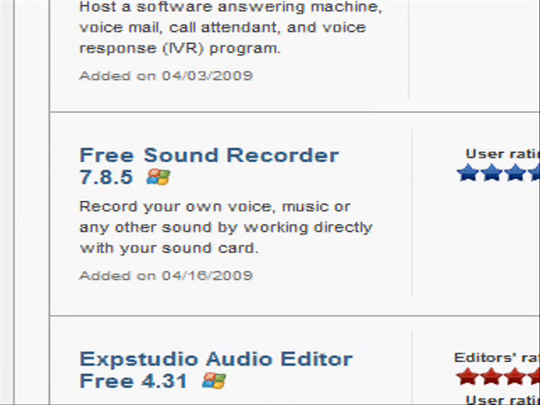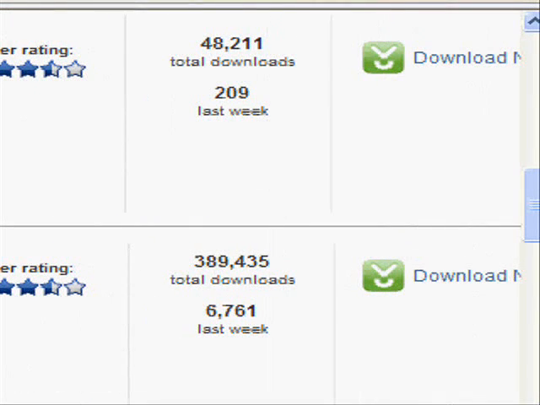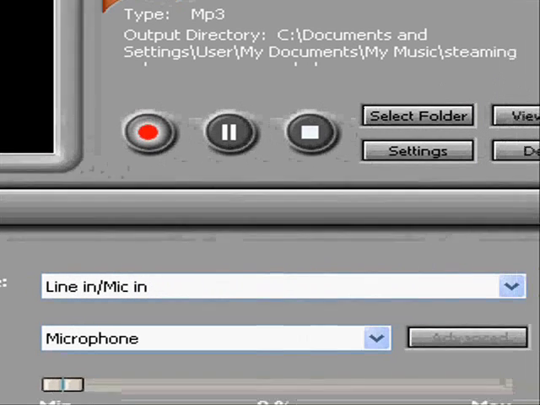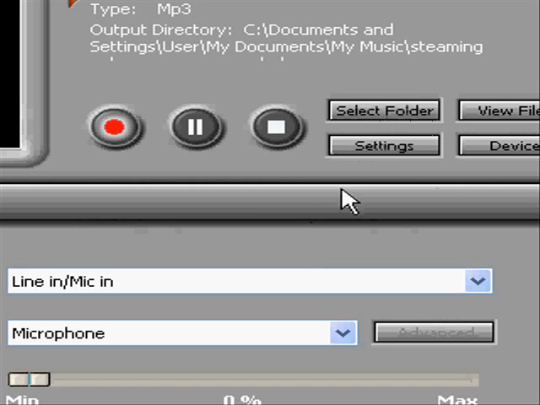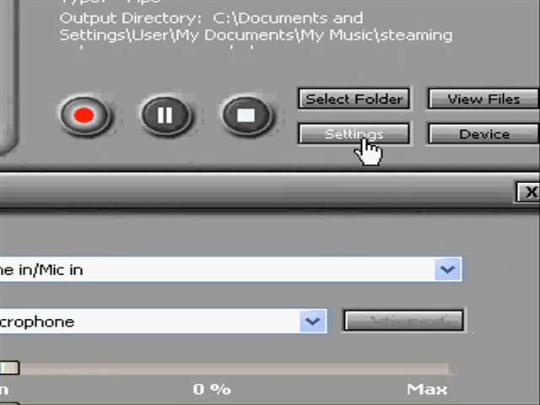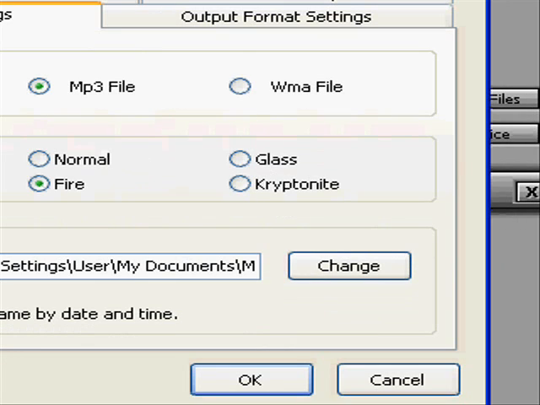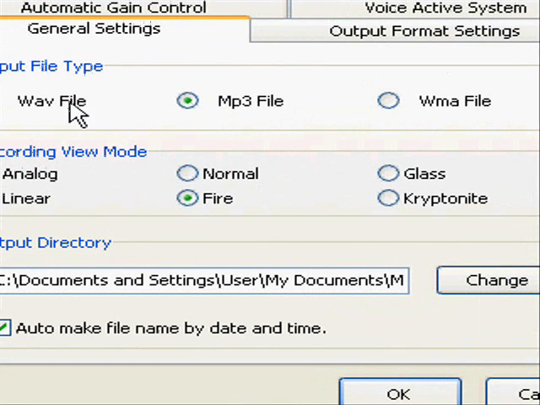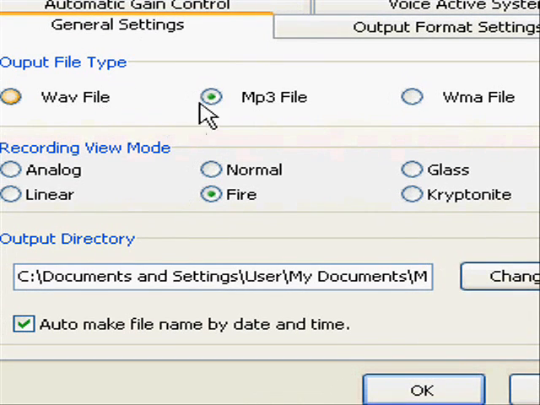Okay, so the first thing is to bring it up. Click on settings, and then from here you can change the output format from WAV to MP3 to WMA.